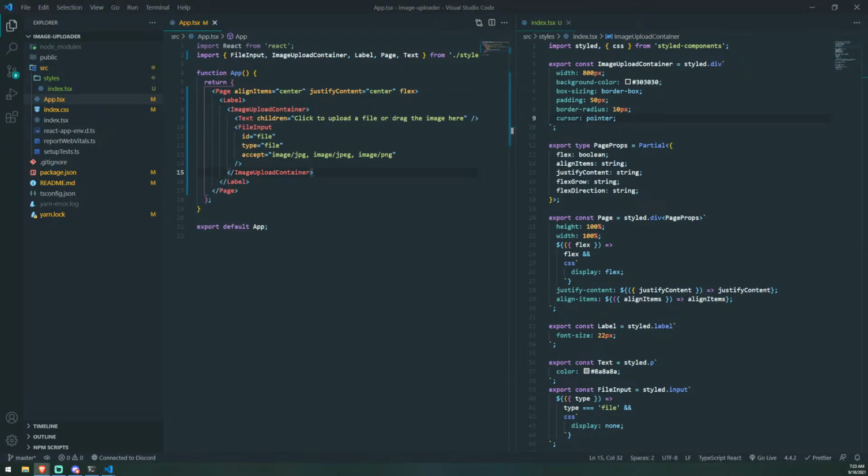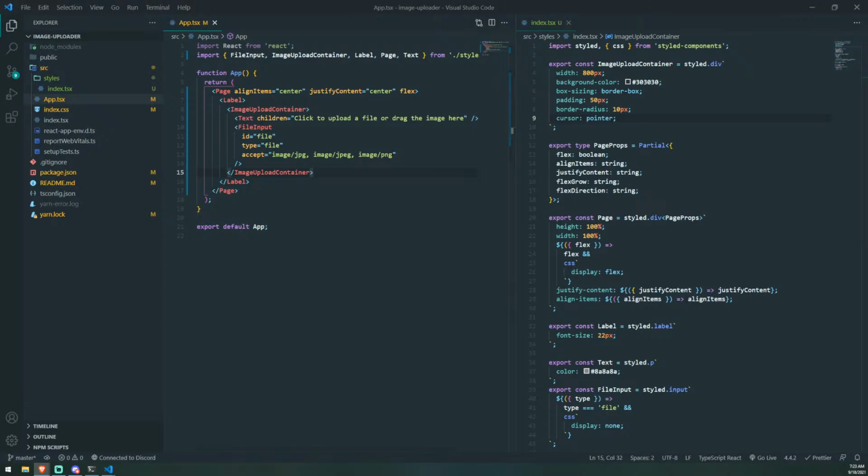Can you put HTML in a label? Let me see. So it's saying that yes, a label is an inline element, but I wonder if we set it to a block, if that would be a cheap way.